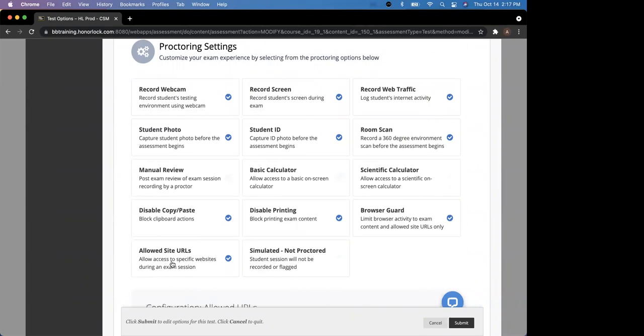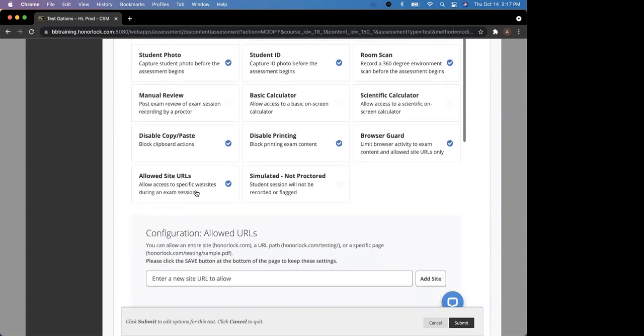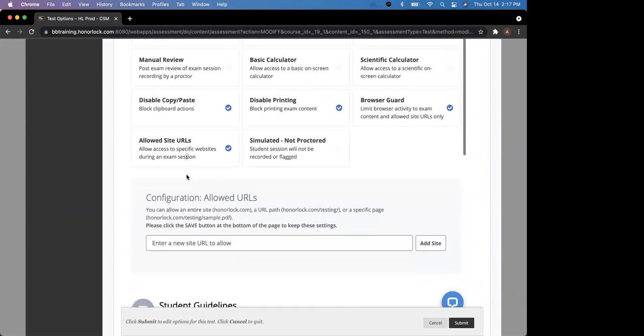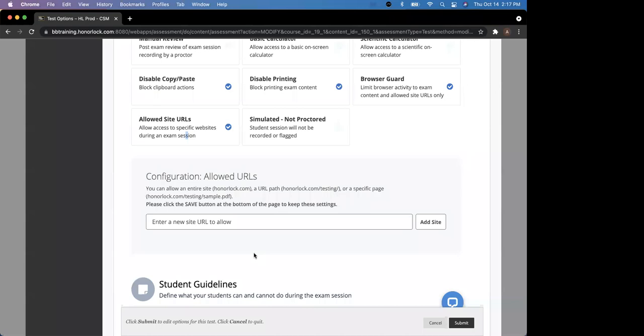And then next we have allowed site URLs. This section is a little drop down menu. So if it's not enabled, your instructors won't see it, but if you click on that, it will open this section up for you. So this is basically a list of allowed URLs for the exam. So let's just say faculty wanted a video on YouTube to be utilized for an exam.